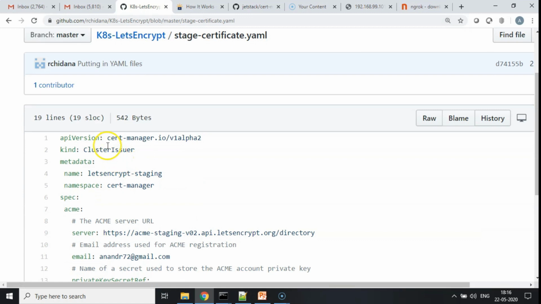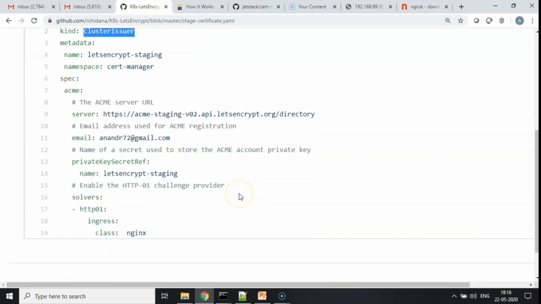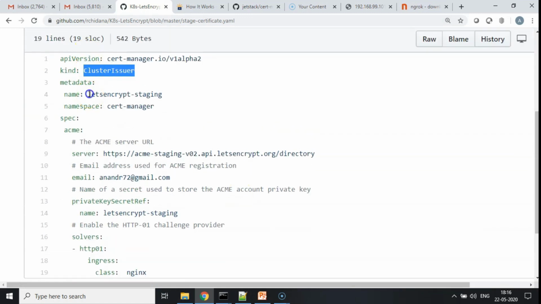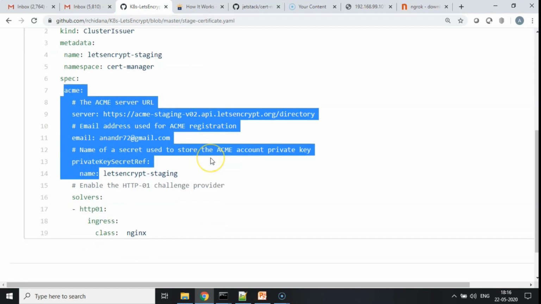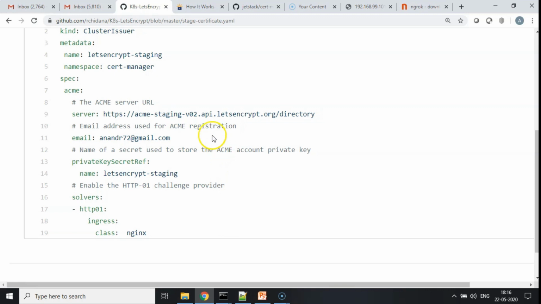So I'm going to create something called a cluster issuer, and the metadata for that is the name for this cluster issuer is letsencrypt-staging, and I'm going to create this within my namespace cert manager. And this is the standard specification for the cluster issuer, referring to the LetsEncrypt staging server. Now, the server is acme-staging-v02 as it is, and this is an email ID.